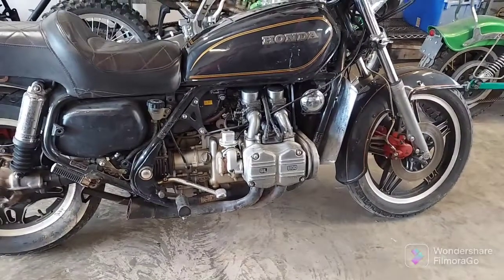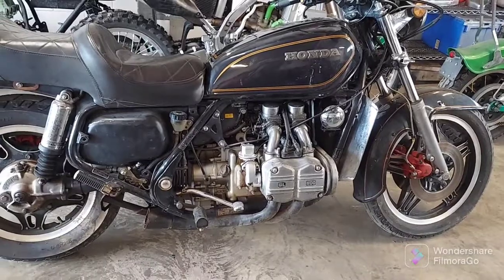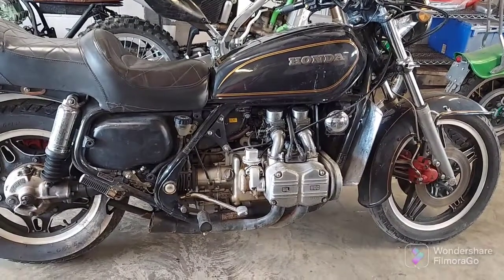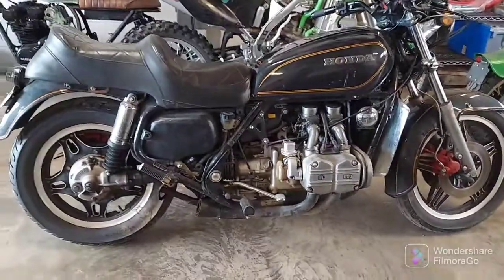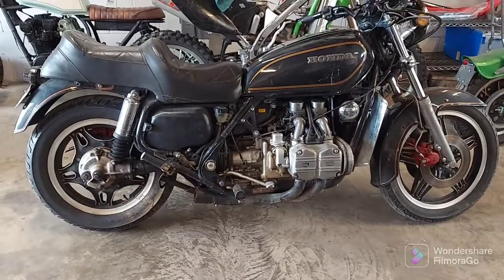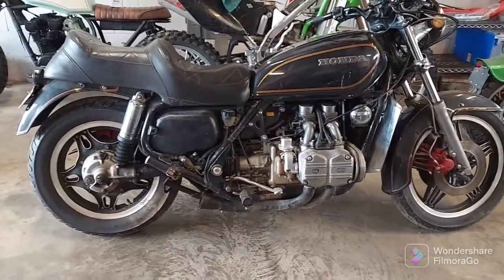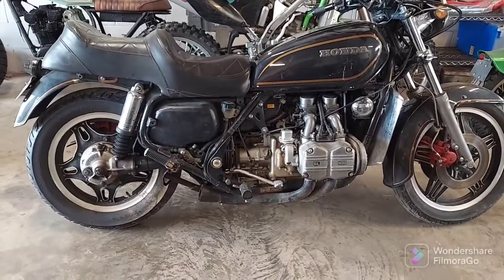The needles weren't inside of these carburetors. The needles are actually screwed down in the slide. One of them was unscrewed and the needle was flopping around. The other one was loose. So the needle was just partially working. I could go on all day. But again, nothing towards this bike or the owner. This is just explaining, you know, my daily routine and basically what I go through.